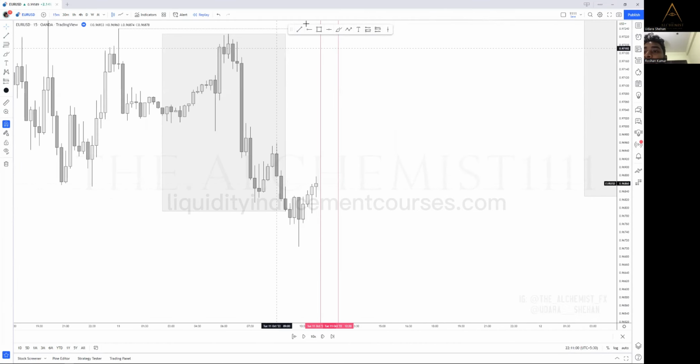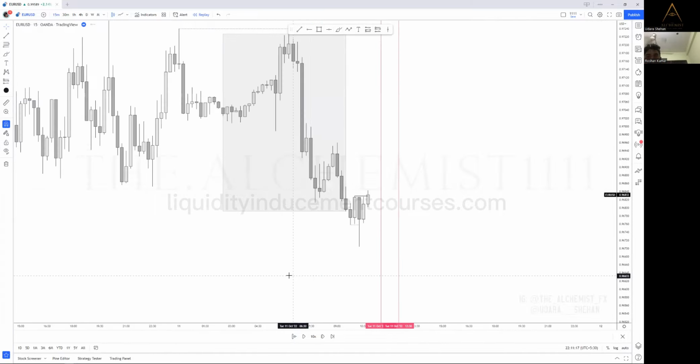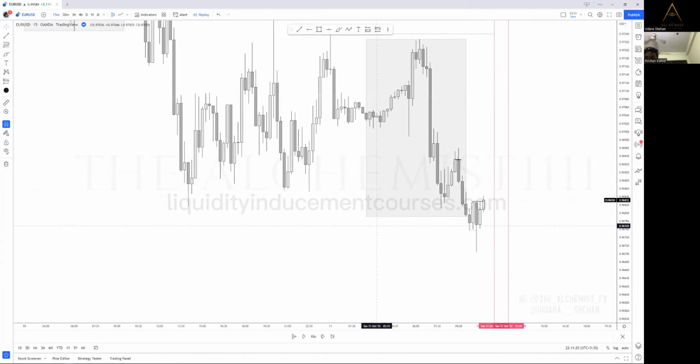Now look at this. You don't even have to go to the 5-minute time frame if you understand these swing low and swing high formations and all that. This is a strong low. Why? Swing low taken out, swing high broken. That turns into a strong low. So when a strong low is created on a lower time frame, where will your focus go? Into the higher time frames, right?